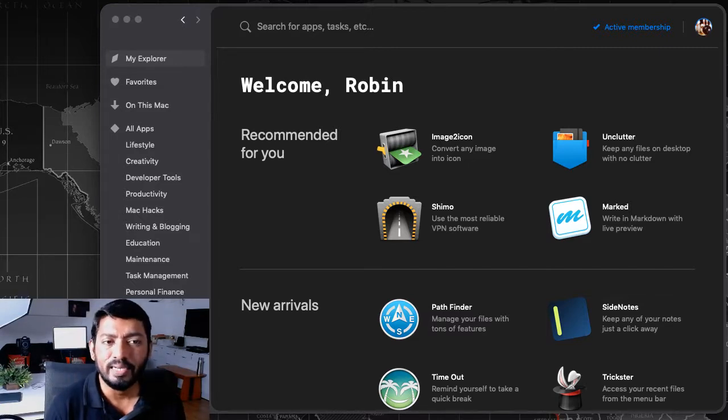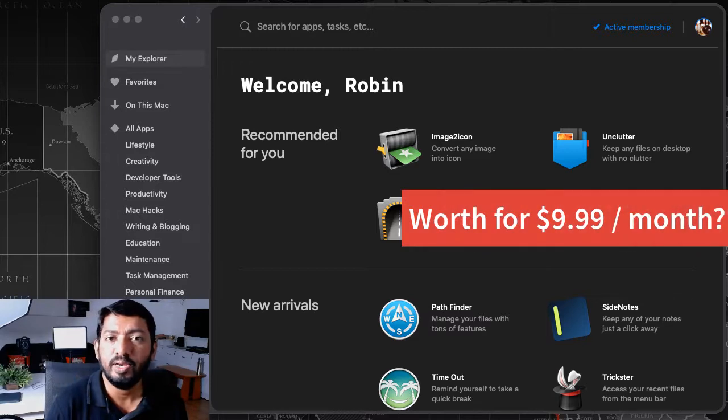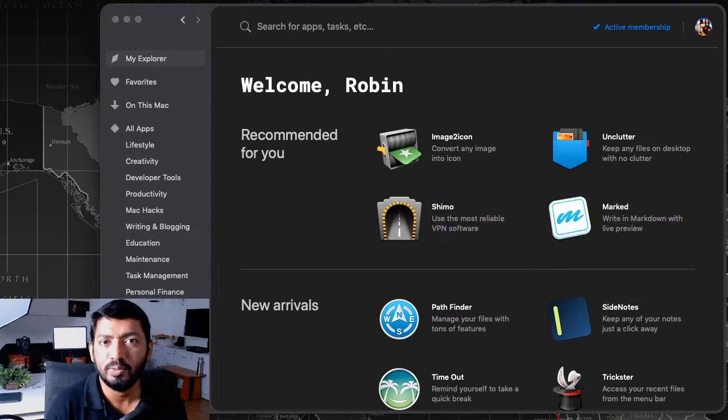SetApp is a completely different idea from them. And in this video, I'd like to share my observations and make some suggestions to help you save on your purchase. So before entering into the apps review, like what are the list of applications that it brings to your Mac computer, I just like to answer the important question that I have placed in the title of this video. Whether it is worth the $9.99, or let's just say $10 a month, that you are going to pay as a subscription fee, I like to ask a couple of questions in order to answer that question.